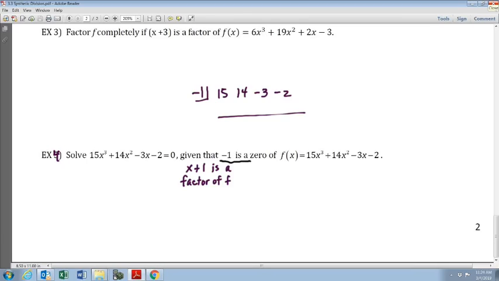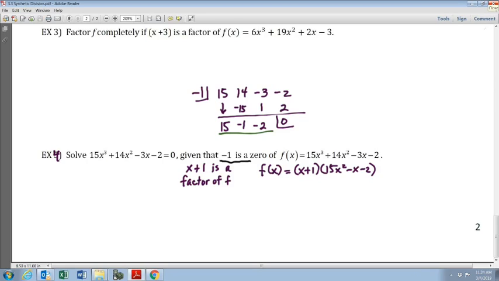And again, notice there's no zeros to put in here because we have x squared, then x cubed, then x squared, then x, then the constant. No missing terms. So let's drop the 15. So multiply, add, multiply, add, multiply, and add. We do get 0. And again, we can write this as f of x equals x plus 1, what we were dividing by, times our answer. Again, drop your degree by 1. We're going from x cubed to x squared. So 15x squared minus 1x, or just minus x, minus 2.